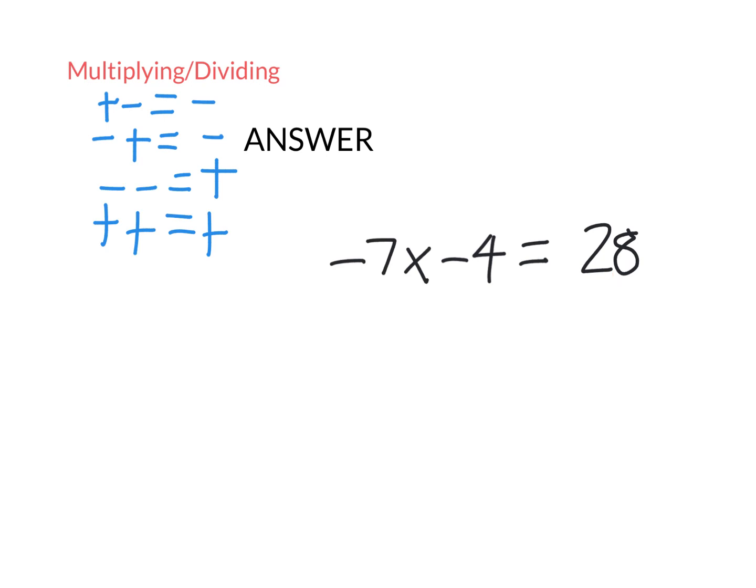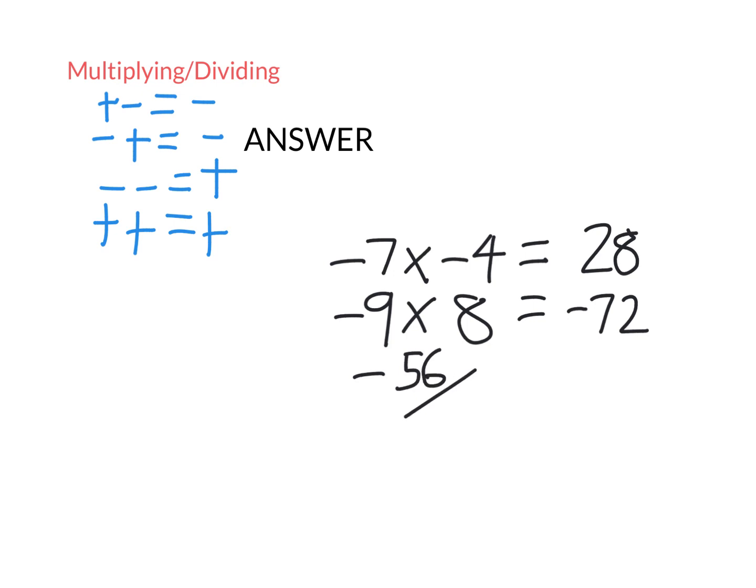That's my final answer. If I have something like -9 times 8, so I go 9 times 8 is 72. My rule is if you multiply a negative by a positive, the answer is negative. So I need to put a negative sign in front of there. And it's exactly the same for division as well. So let's say I had -56 divided by -8. Remember, this fraction line means divide. So 56 divided by 8 is 7. And I use the same rule here. A negative divided by a negative gives a positive answer. So I'm going to leave my answer as +7.